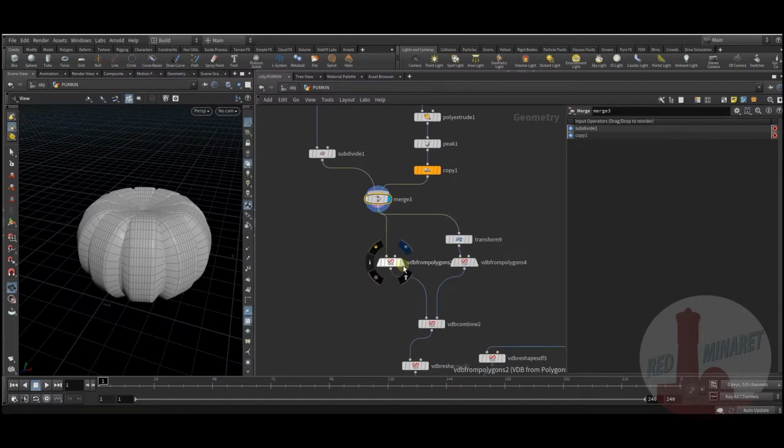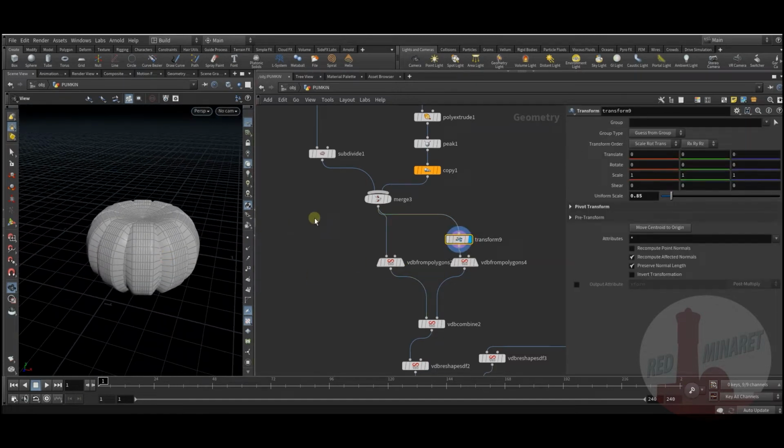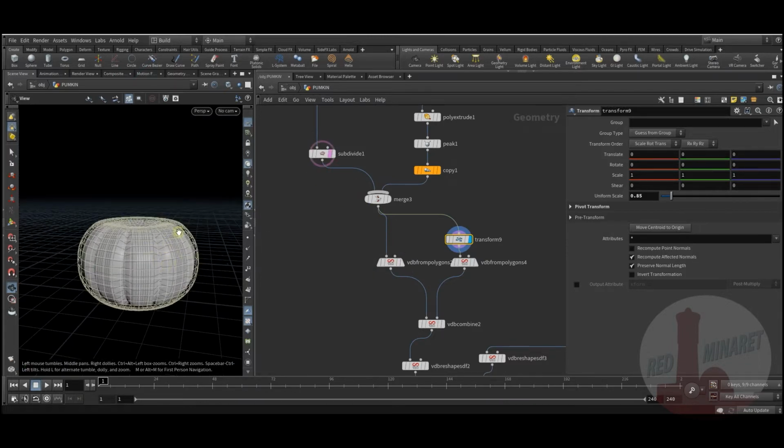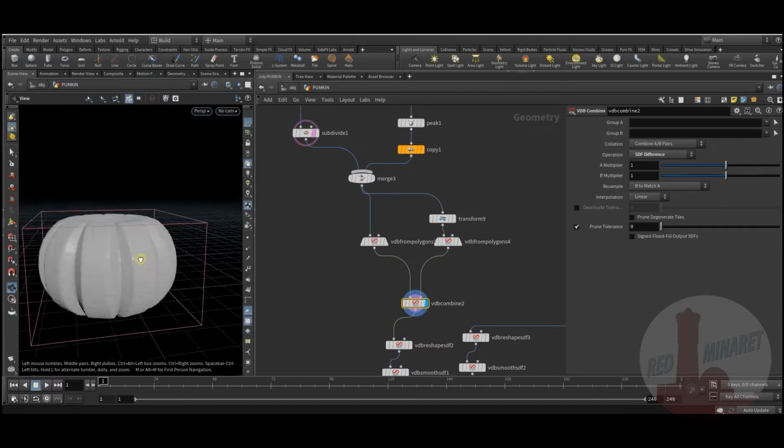Next I turn it to VDB, the volume, and then I scale it down just to have a thickness, not to have the fill inside, but to have a sort of a shell, so I could cut out eyes, mouth, and nose, and then I combine them together.